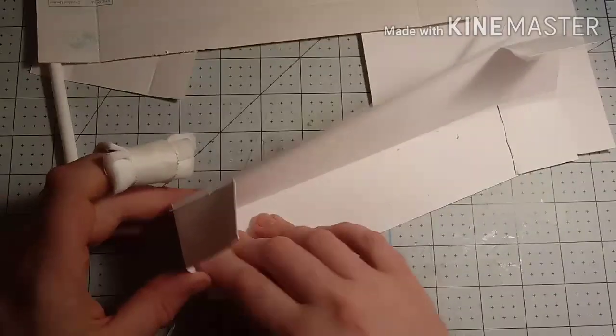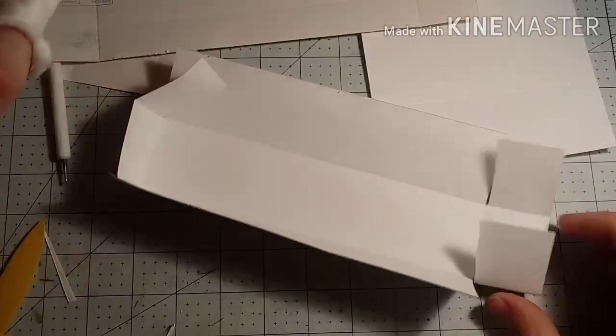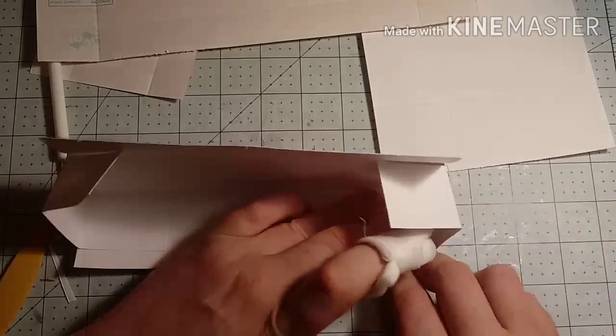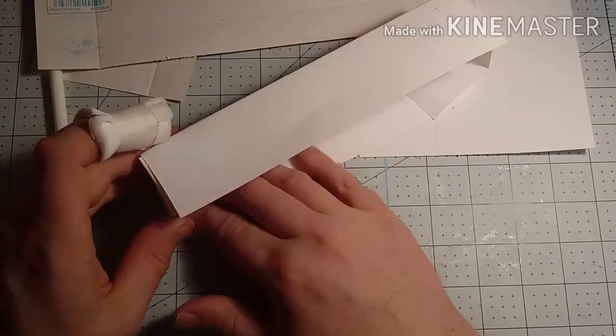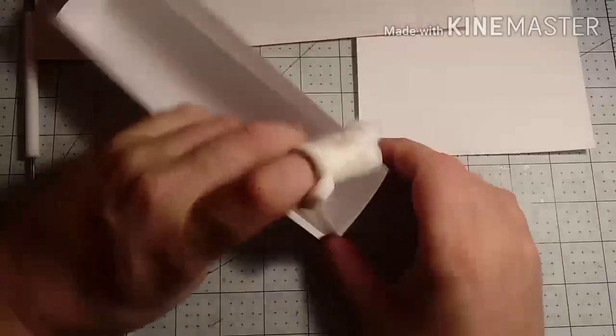Okay, here we go. Varnish. Varnish. And this is still going to be 2 inches tall. Every box is going to be 2 inches tall. So just keep that in mind. And that's designed like so because that's how Anne did hers on Positively Papercraft video from last year. And come to think of it, this way does not look that much better. If anything, it may look worse. You don't like this.